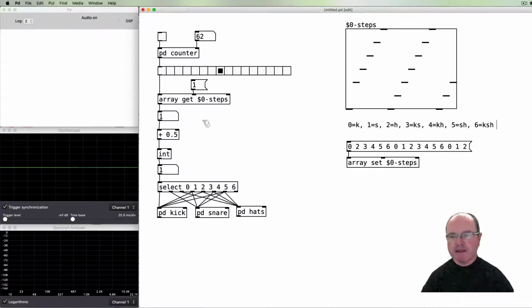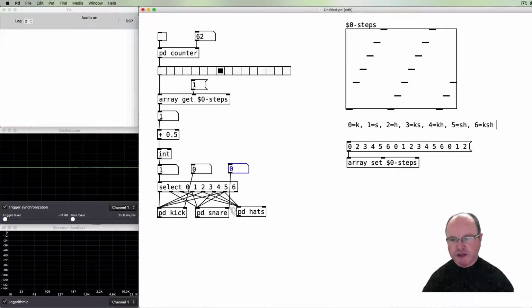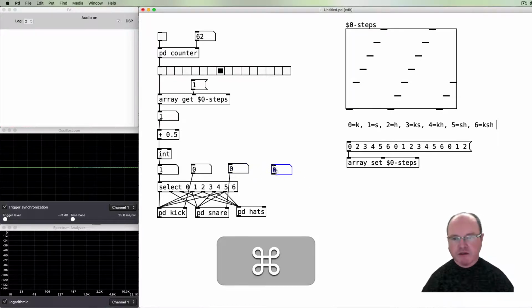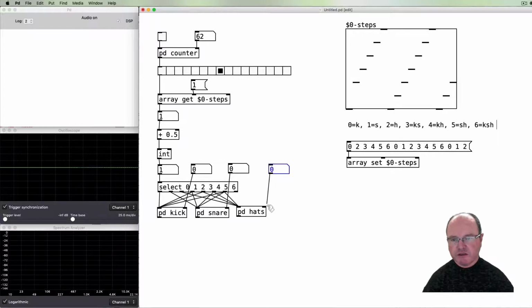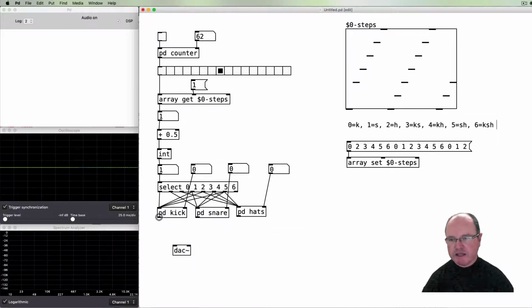Okay, so numbers are generated, they get passed to the appropriate instrument. Each one of these sounds has a right inlet which controls its volume. So I'm going to put these in here to control volumes for each of those 3. And then they need to go to a DAC to go out.